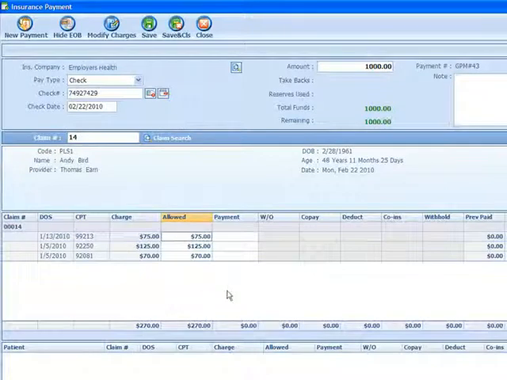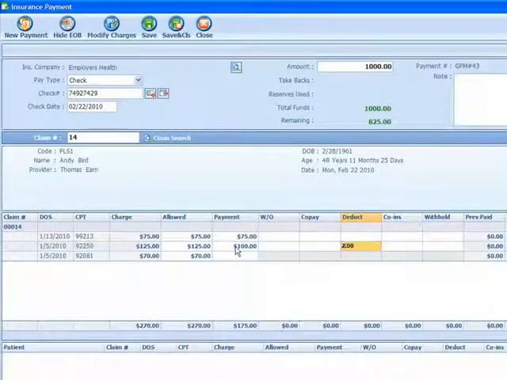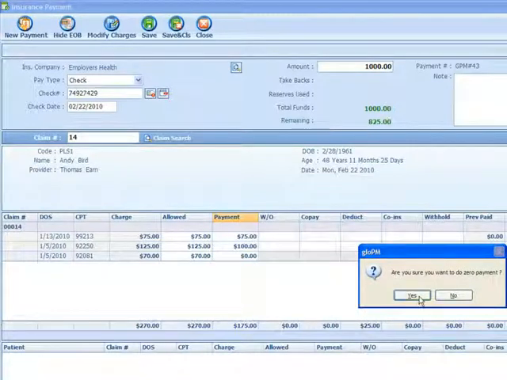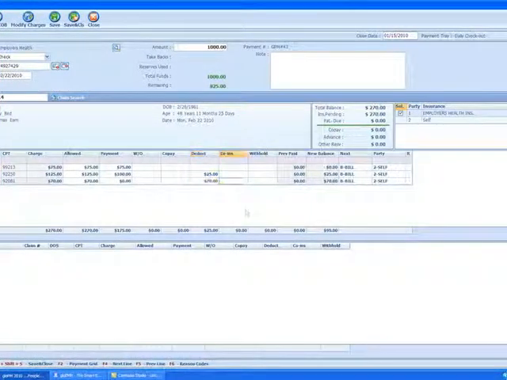So I could certainly type in $75 here, and then notice that it takes the remaining dollar amount and subtracts that. So if there was a write-off or a difference between the allowed and the write-off, that information would show up there. I could also say if anything was applied to deductible or copay. So let's say that they paid $100 because 25 of it went towards copay, and then here we can say $0. Are you sure you want to post a zero payment in case you're making a mistake? And then I would say that they applied the whole $70.